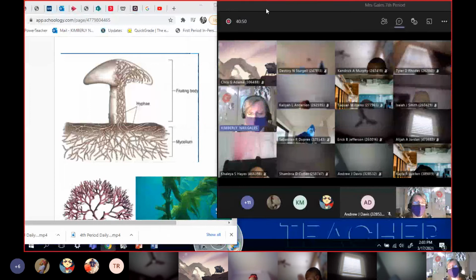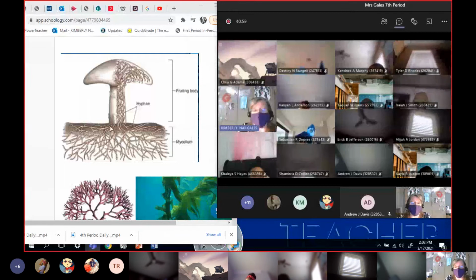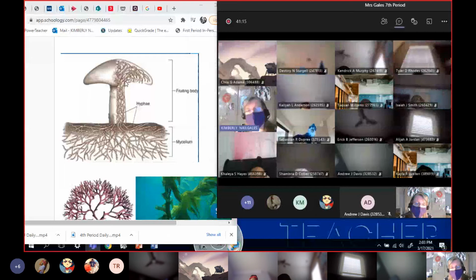So the mushroom is for reproduction, but the mushroom part only shows sometimes, but the rest of the fungus is there all the time, growing and living and eating. Remember that mushrooms cannot do photosynthesis. Funguses can't do photosynthesis. So let me show you how they eat instead. They don't have a mouth. That's weird. They don't have a mouth. So how is a mushroom going to eat? Well, let me show you.